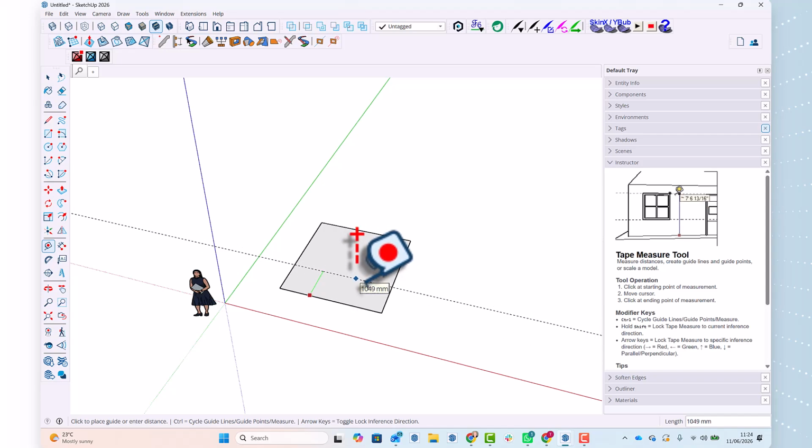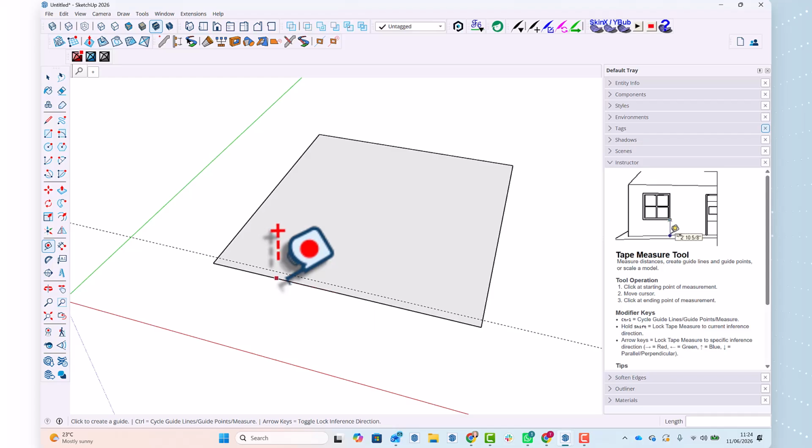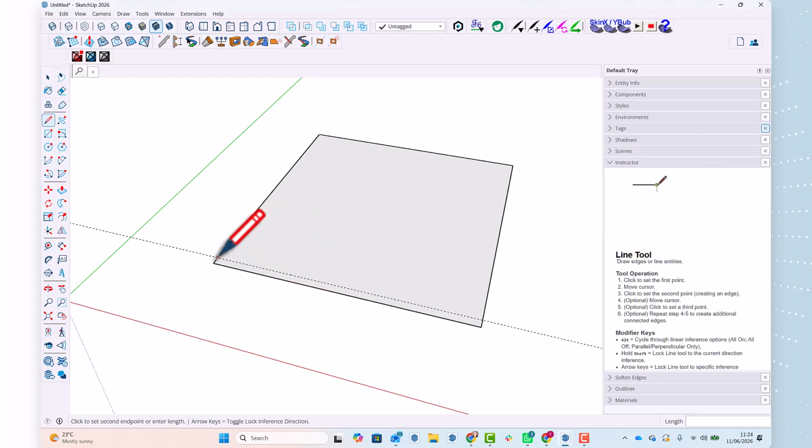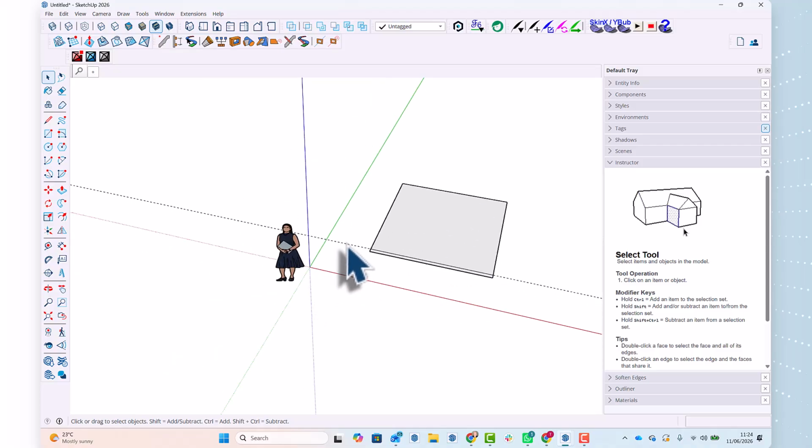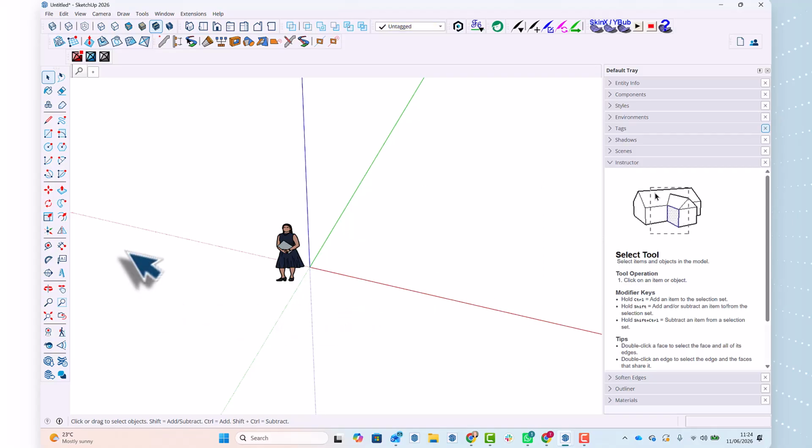And then I can type in a distance of 100 millimeters, and that gives me a guide to which I can now draw. Guides are very useful. So that's the tape measure tool. As I say, tape measure tool can have a lesson on its own because it's got lots of different functions.